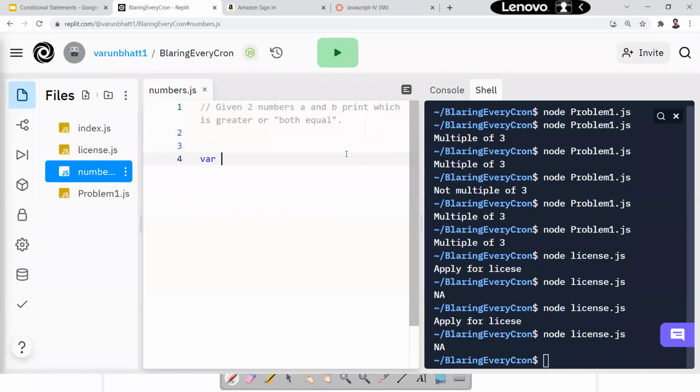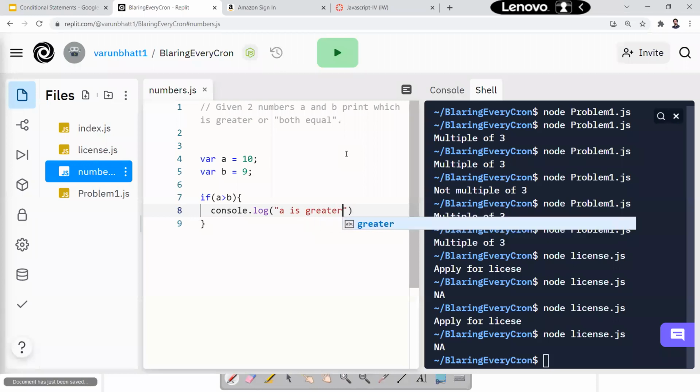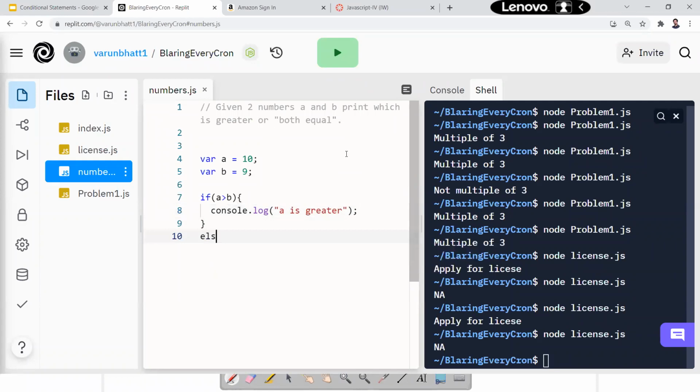So I will write var a equal to 10, var b equal to 9. Now if a is greater than b, then in that case I will write console.log a is greater. Otherwise I would say console.log b is greater.